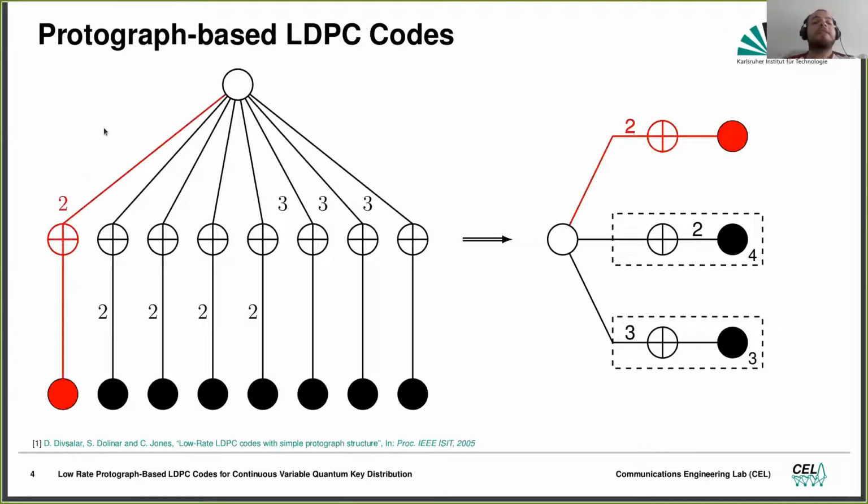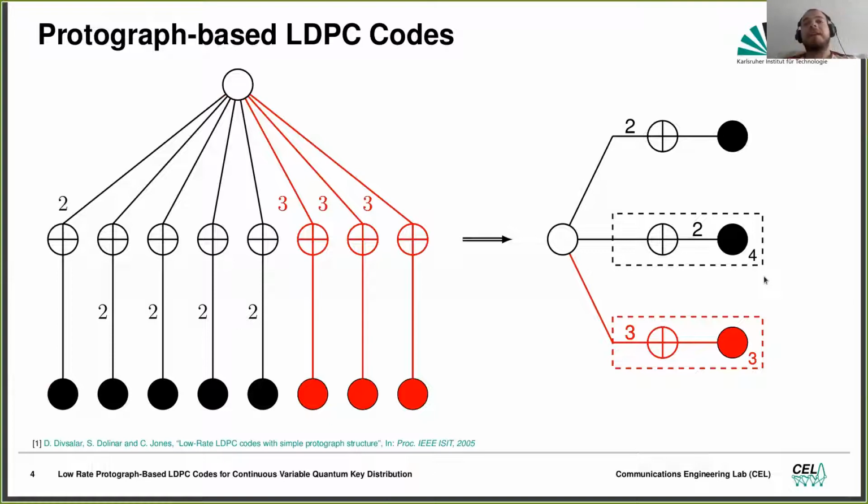We first have this initial structure over here, which occurs only one time. So in our simplified representation, we also make it occur only once. We then have this second structure over here, which occurs 4 times within the protograph. So we can simplify this by simply putting a dashed box around this structure, and then putting a number 4 in the corner here, signifying that this particular structure occurs 4 times. And we can do the same thing for the last structure, which occurs 3 times. This particular simplification of the visualization makes it easier to represent low-rate protograph-based LDPC codes.